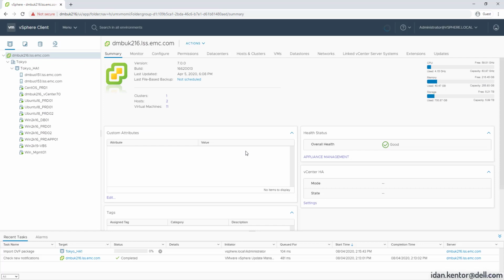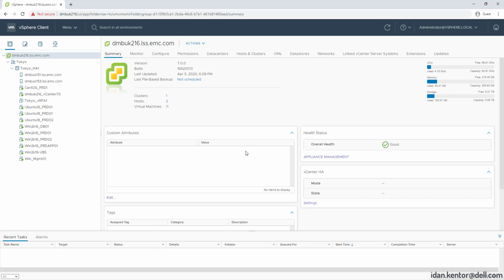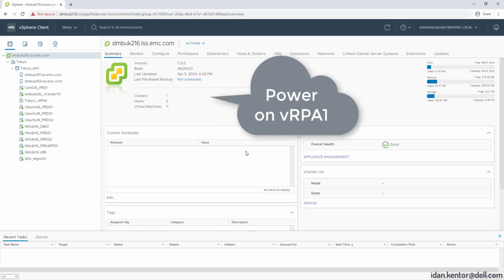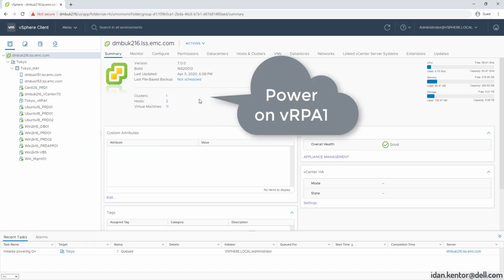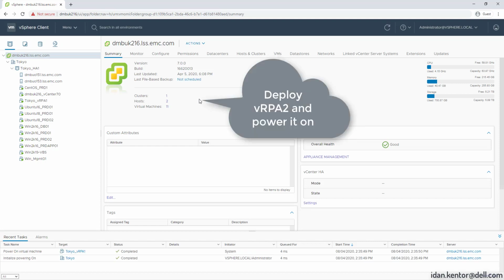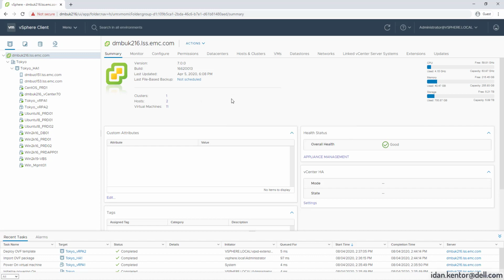We'll fast forward the OVA deployment operation and power on the VRPA VM we just deployed. We'll also deploy the second VRPA from OVA exactly as we just did and power it on as well.